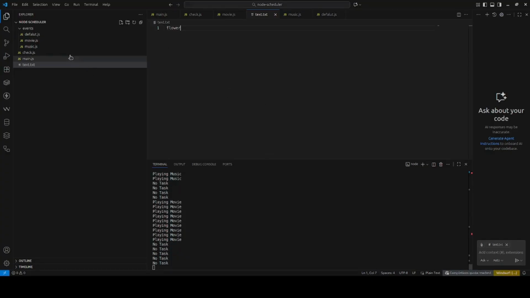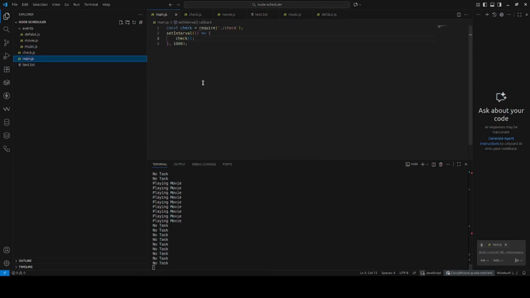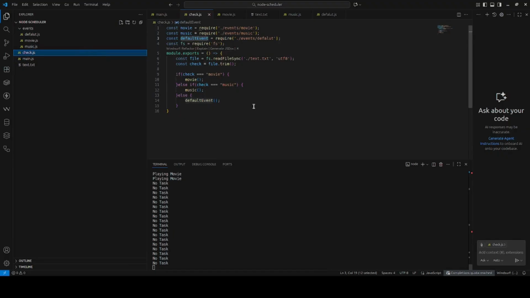So let's again overview what we have done. We have created a main file which runs every 1 second and checks for events. Inside a check function, we are checking a certain event. It could be any kind of event, not necessarily a text file.